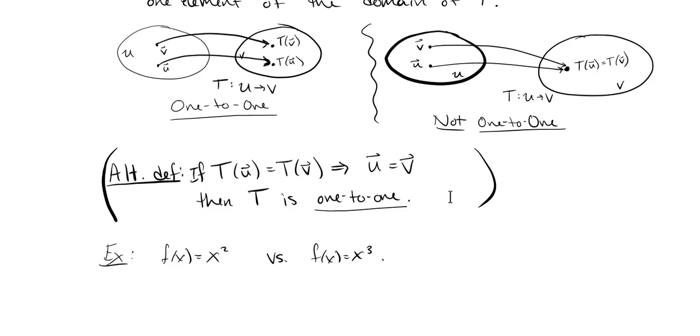So let's move down a little bit. Just a quick example of something like this that you've probably seen before. The function f of x equals x squared is not a one-to-one function. This just takes R1 to R1. Values of x in R1 go to values of x squared, still just scalars in R1. But this is not one-to-one. For example, f of negative 2 is the same as f of 2. They both equal 4. But those inputs themselves were not equal. So here was a case where we had equal outputs, but it did not imply that the inputs were equal. The inputs were actually opposites. So this is not one-to-one.